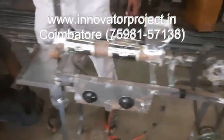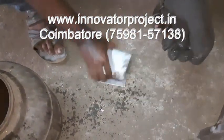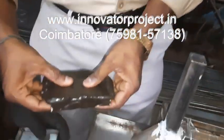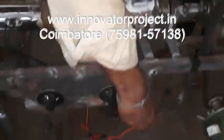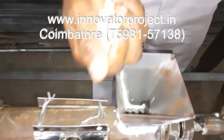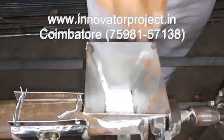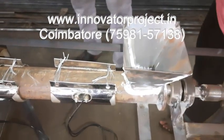This is the inside. So this is the tile or brick. So this is the tile or brick for that one. After you put the material here, the motor runs and it will automatically come out. This is the plastic material. This goes in here, then automatically it comes out.